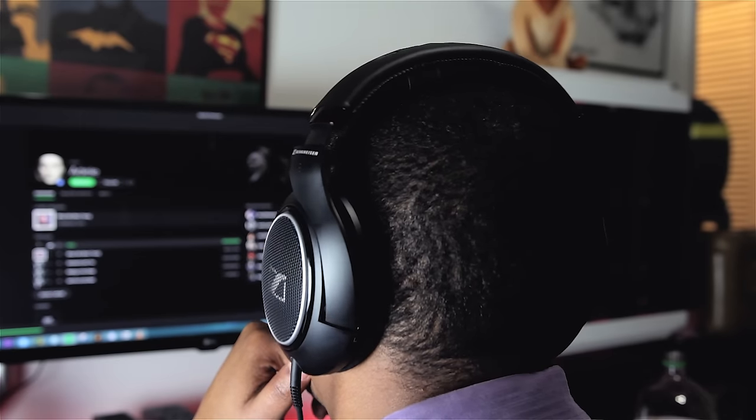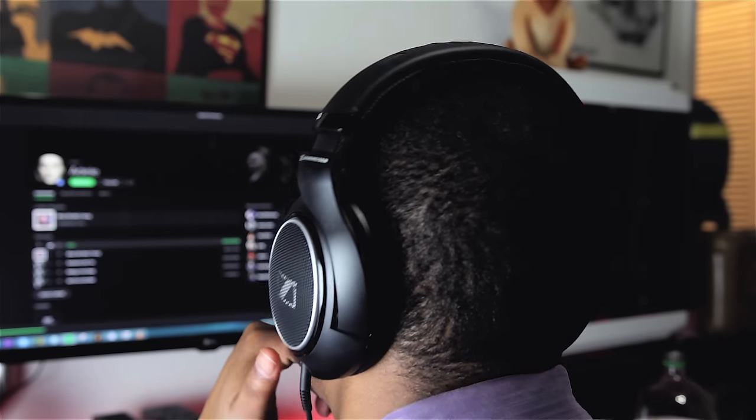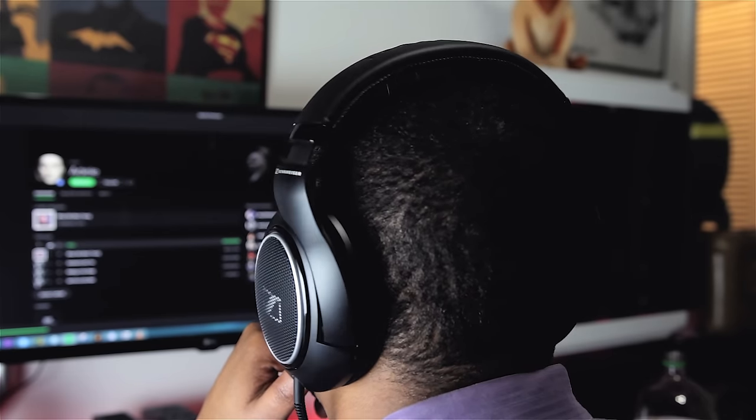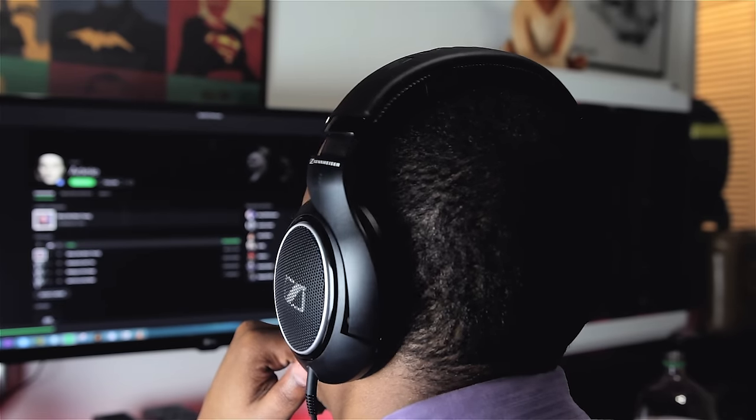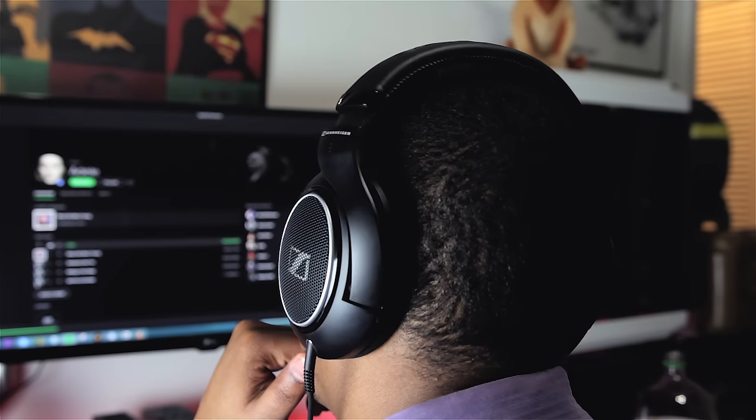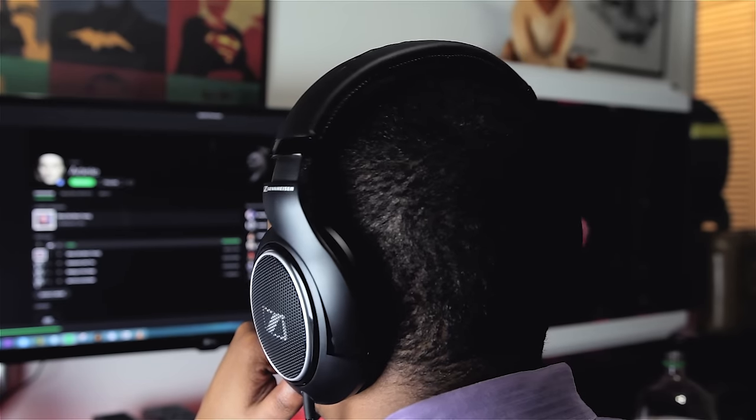I wouldn't really consider these to be scooped or V-shaped at all. I was able to make out a lot in the mids, which is nice. And the highs are pretty nice and pleasant, clear and crisp there. I really like listening to female vocals. They sounded absolutely great.